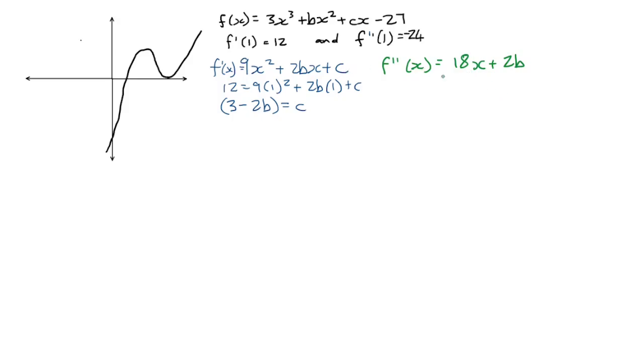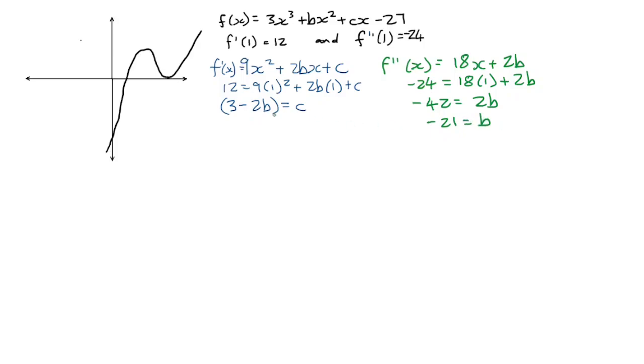And so what do I do here? Where there's an x, they've now put 1. So every x I'm going to put a 1 in. And what does the double derivative equal? It's minus 24. So that goes in there. This is super duper helpful because then I can work out what b is. So b is negative 21.